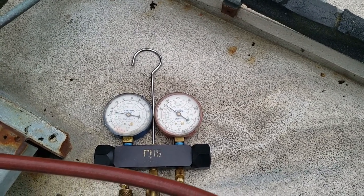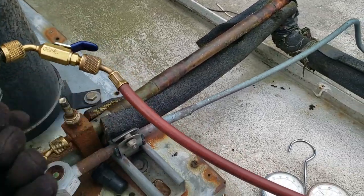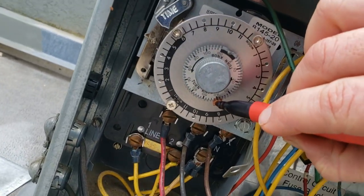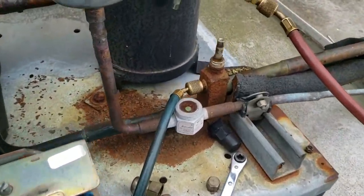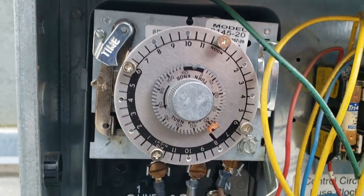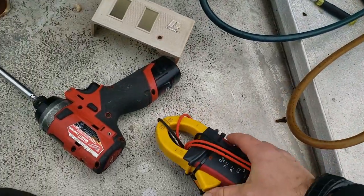Very, very odd. I wonder if I somehow took it out of a defrost. That's why I didn't really want to go gung-ho here. We'll let this thing run — it's running, site glass is full, we had something pumping down, she's tracking. I may have broken it loose. It's getting ready to go into a defrost, which is the odd thing here — we're mainly just running the contactor and the fans.